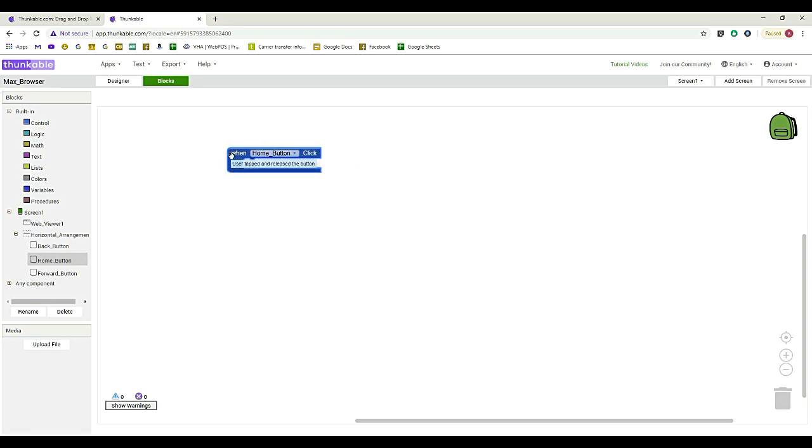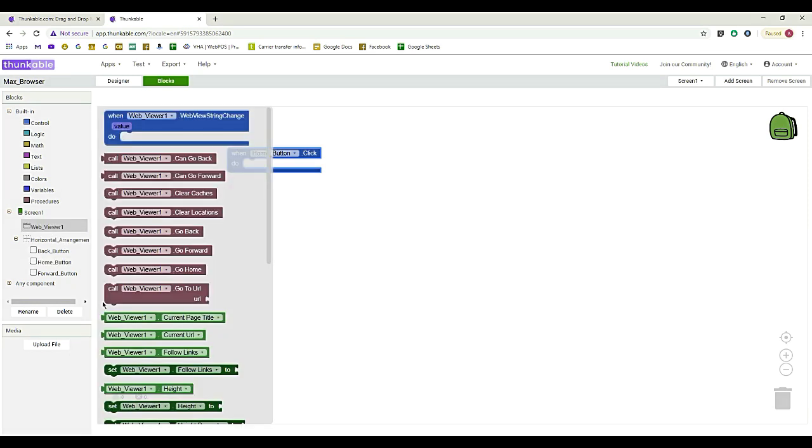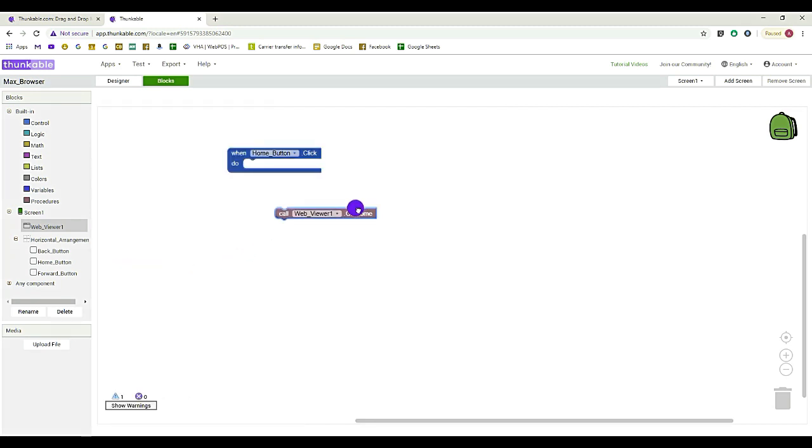Now when home button is clicked, what we want to do is go to the main home screen, like on the home screen. So find the home over here, call and go to home page. When home button is clicked, call wave view 1, that's our home page dot go home. Okay, that's the function name. After that, let's say this is done for the home button.